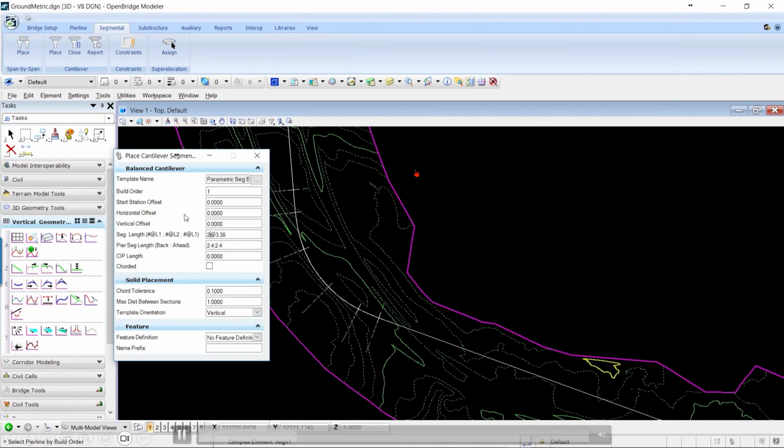I will start from the beginning of my bridge, defining the size of each segment, maybe a different size for the segment on abutment or segment on pier, and I can even divide the segment on pier into two parts. This is mainly what we do on site, because you usually have heavy diaphragms on the piers, so sometimes you need to cut in two pieces, otherwise you cannot carry it on top of the pier. So we define all this here. At the same time, we define, as I said, the orientation of the cross-section.